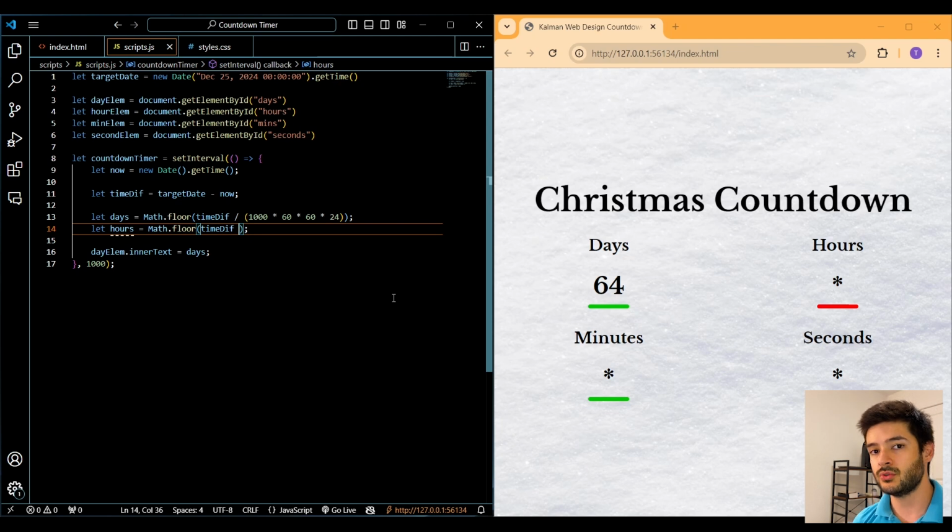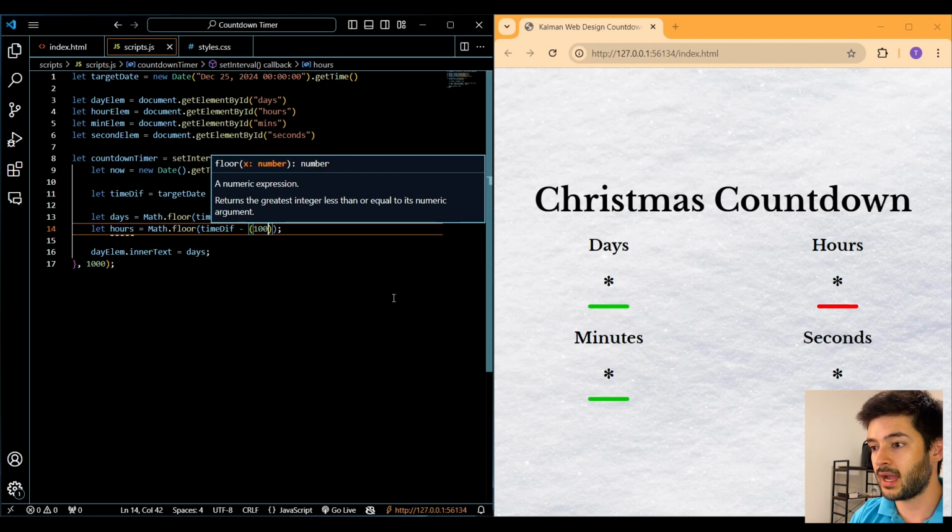And when I was doing it, I was running into a problem. So what I had to do was subtract 1 hour right off the bat from our time diff. To do this, I can use the minus sign and calculate an hour in milliseconds by multiplying 1000 by 60 by 60.